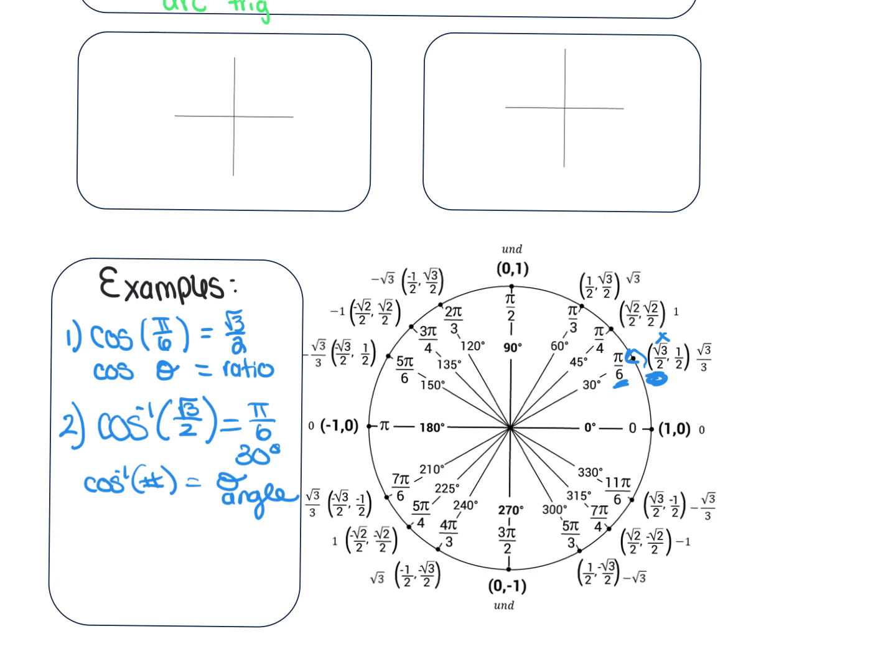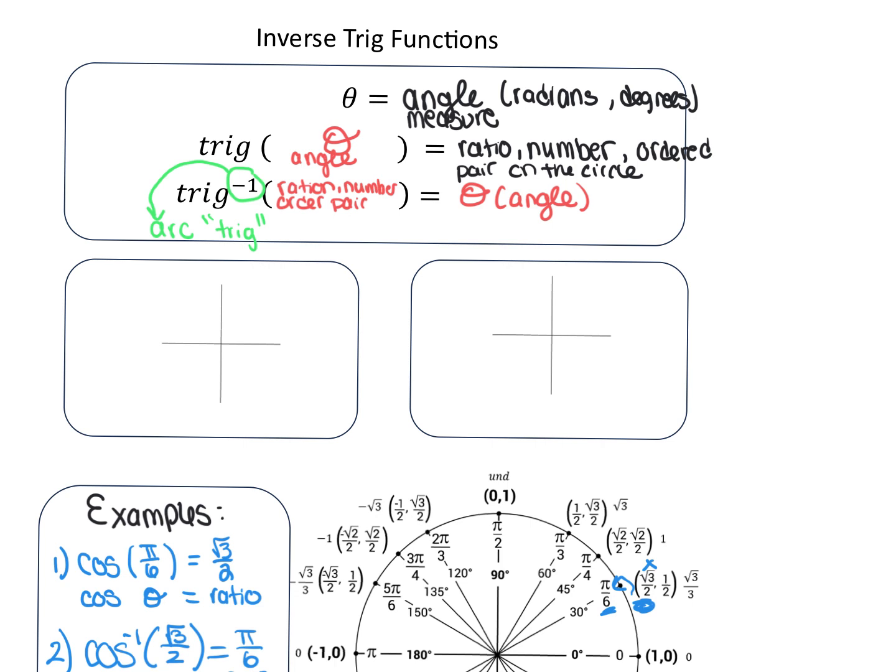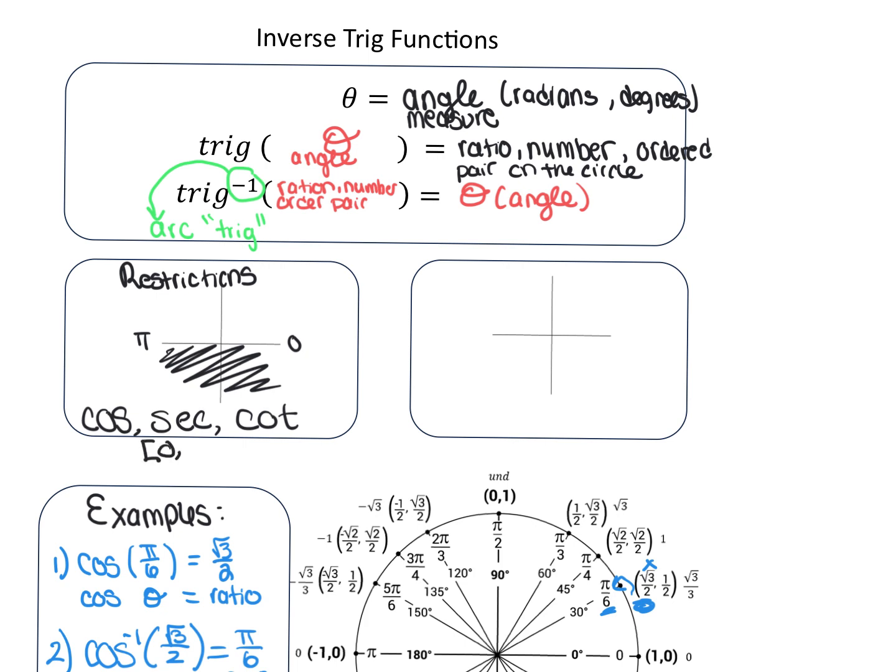So if you think back to your trig graphs, sine, cosine, secant, cosecant, tangent, and cotangent, they all repeat over and over again. So what we do is we restrict them so that we only have one piece, one full up-down, so that none of the values repeat, so that what we're looking at is a function. So for this first one, I'm going to write restrictions. Cosine, his friend secant, and cotangent all have a restriction that does not include the bottom. That means it goes from 0 to pi. So these three have a restriction that goes from 0 to pi.